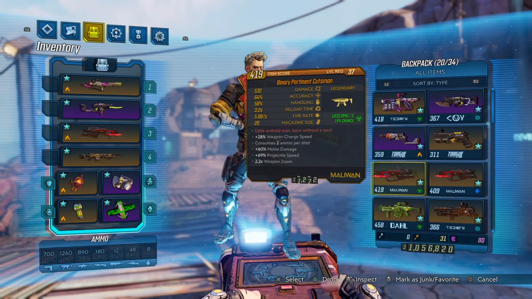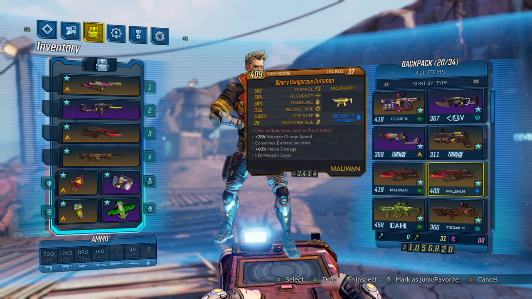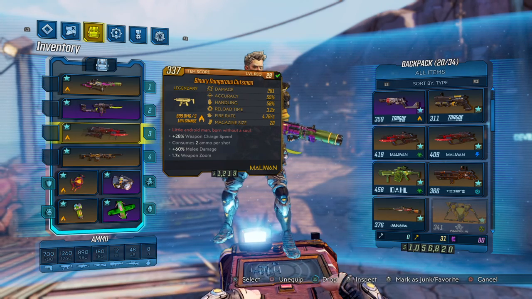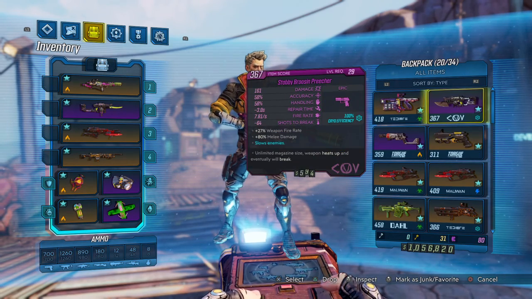But I did get a new cutsman. So now I have a shocking cutsman, a corrosive cutsman, and my flaming, burning cutsman. So now I have all 3 flavors of cutsman.